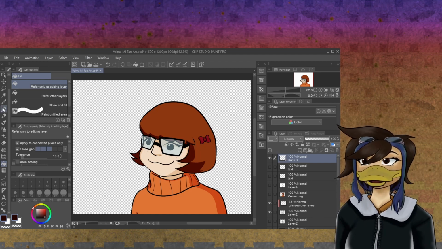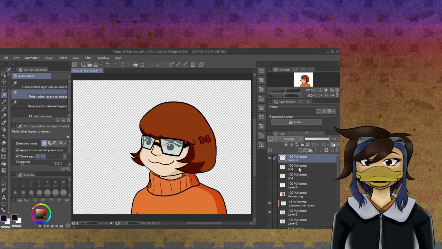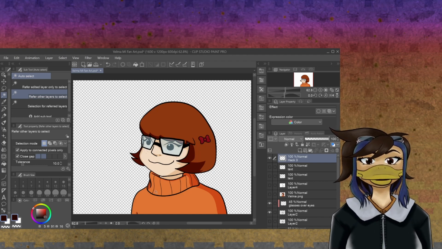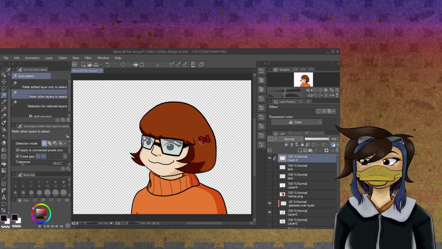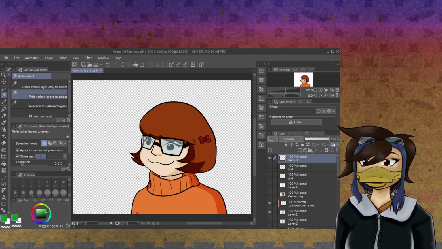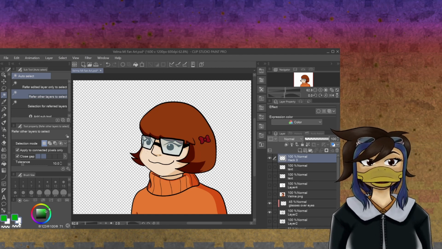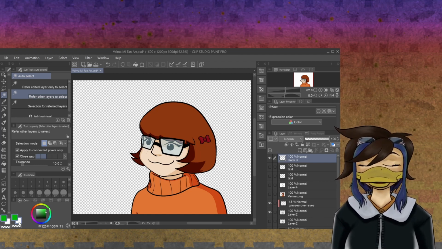So if you take your magic wand, on a separate layer obviously from everything else, pretend that this is not actually fully colored here. I'm just using this as an example so you can get a visual. I'm also going to get a bright green color to help prove my point. Let's say I want to create a shadow layer, like what we already talked about.